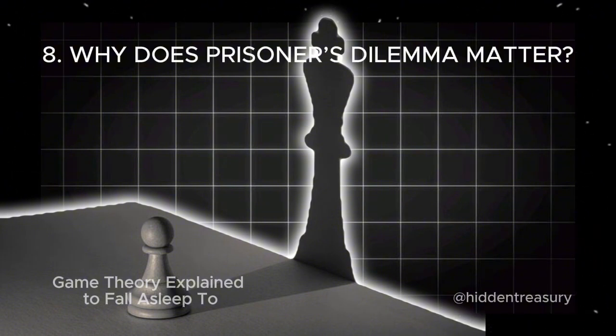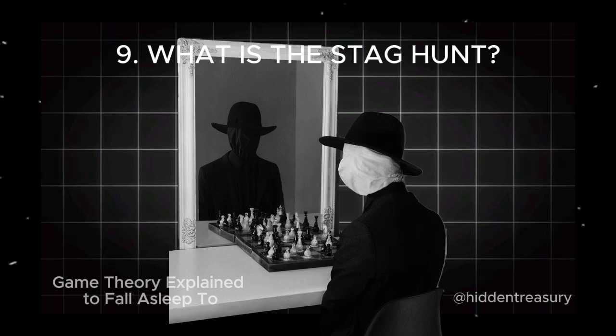What can we learn from the stag hunt and the chicken game? Not every decision is about winning or losing. Sometimes it's about timing, trust, and how much risk you're willing to take. That's what makes the stag hunt and the chicken game two of the most interesting models in game theory. They're not just about strategy, they're about how people weigh safety against ambition and fear against pride.